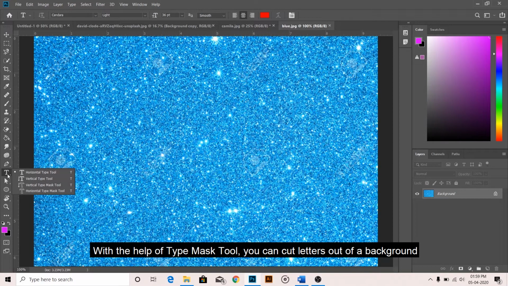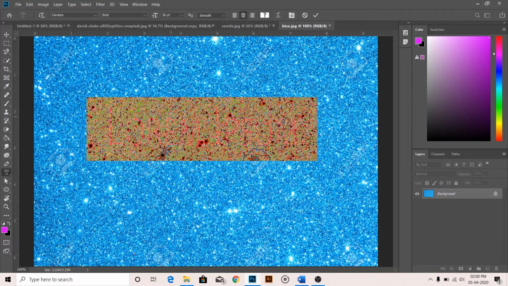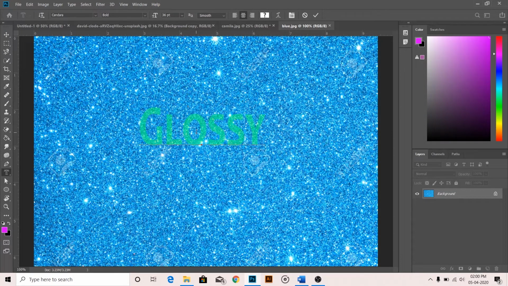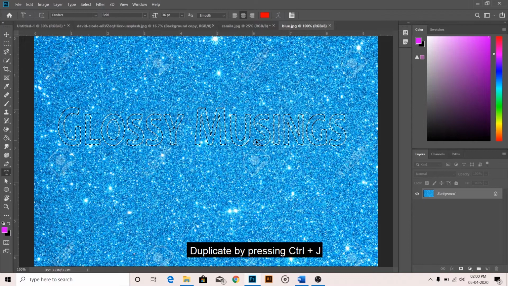With the help of the Type Mask tool, you can cut letters out of the background. Duplicate by pressing Ctrl+J.